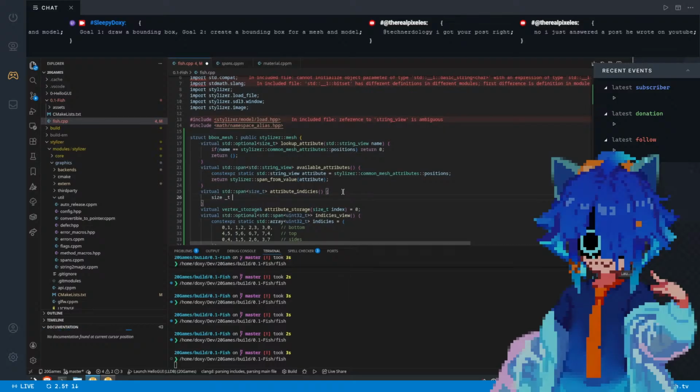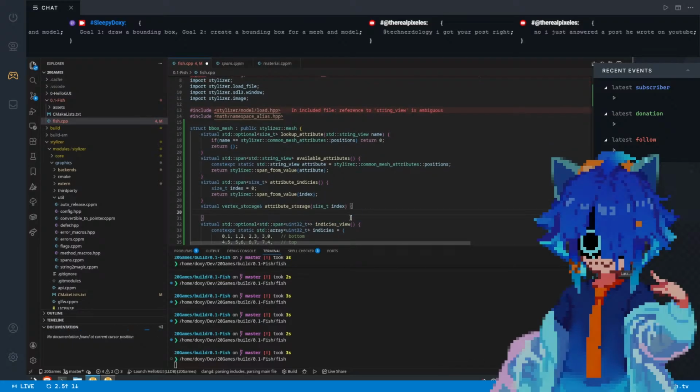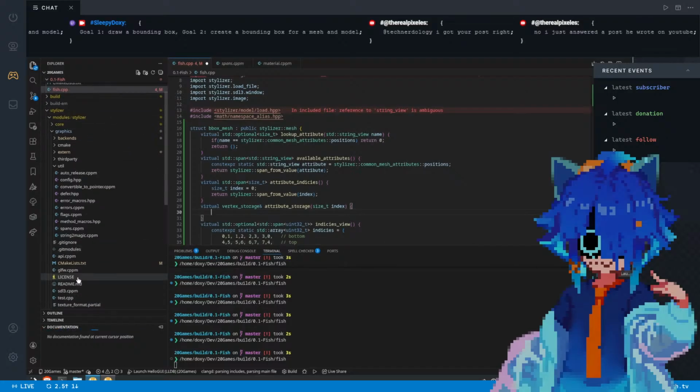Size_t index equals 0. And we're going to return span from view index. And then attribute storage. What does dynamic mesh attribute storage do if it's given an invalid index?